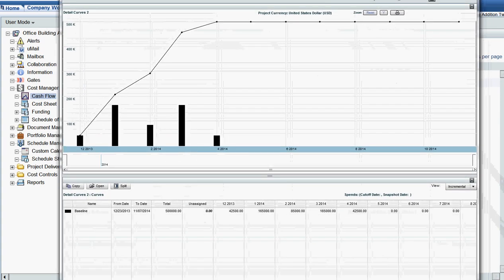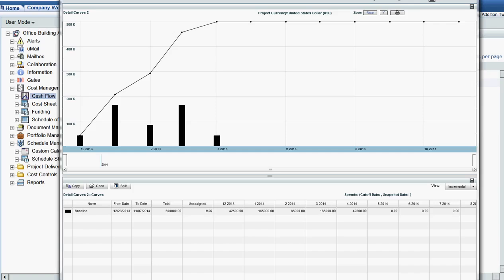And there you can see, here is our cash flow curve using the dates from the schedule sheet, using the cost data from the budget approvals business process that was in the cost sheet. In the bottom pane, you've got the overall summary level for the curve. I'll double click to bring up the details.